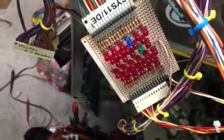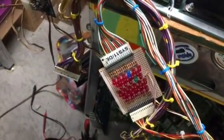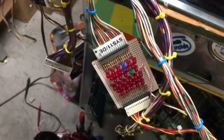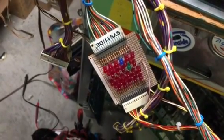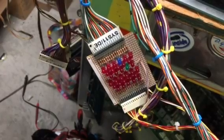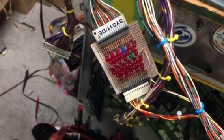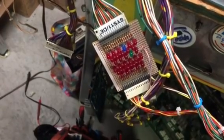And the next test is solenoid test. 1, 2, 3. This one doesn't use an A side and a C side. It's just the 16 regular solenoids plus the 6 special solenoids, which I've tested before with other ROMs, and the 6 special solenoids do in fact work.